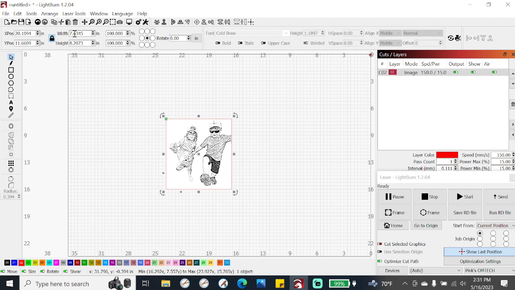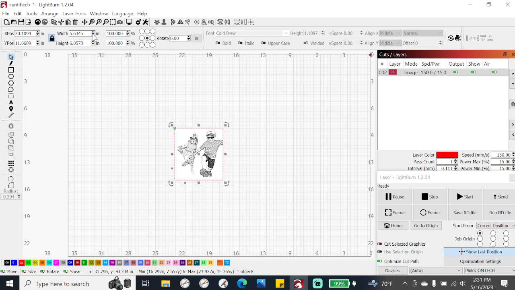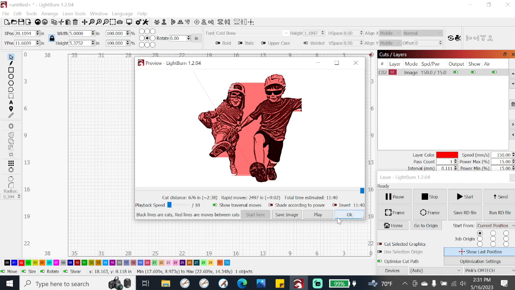I don't need it to be 7 by 8. That's kind of big. Both of them are selected. The width and height here are selected, and it's padlocked so that it's changing both the width and the height. I'm just going to bring it down a little bit. I'm going to do as close to 5 as I can get it. Well, I can change this to exactly 5, and then the height will adjust itself. Okay. So we've got about 5 by 5.37, and it's telling me that it's going to take about 11 minutes. So I will come back on and finish this after it's done.